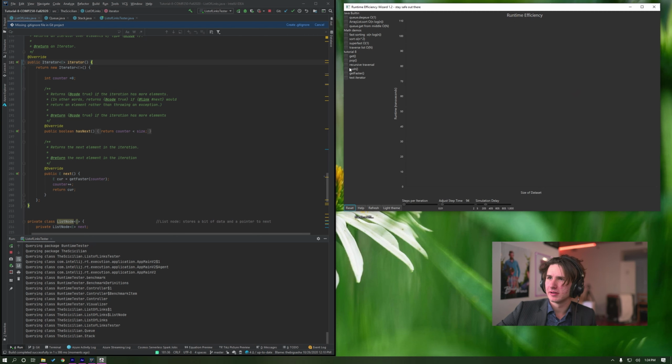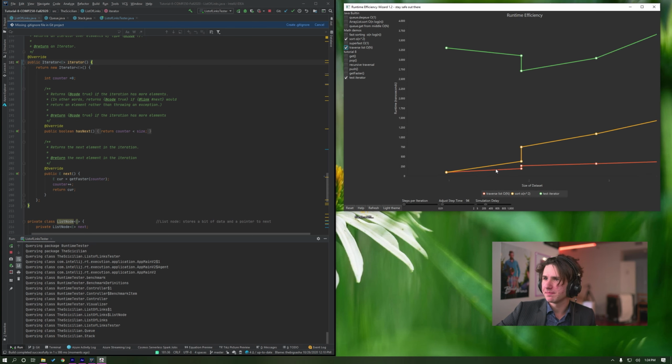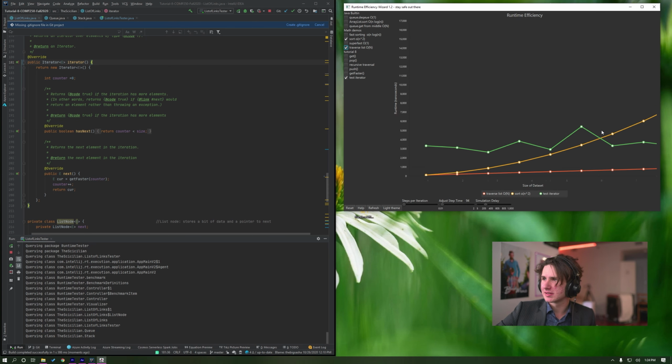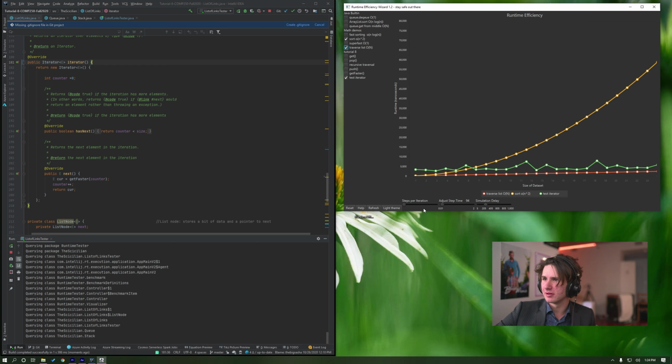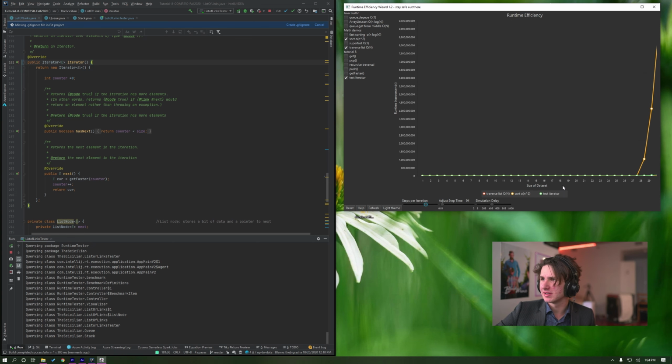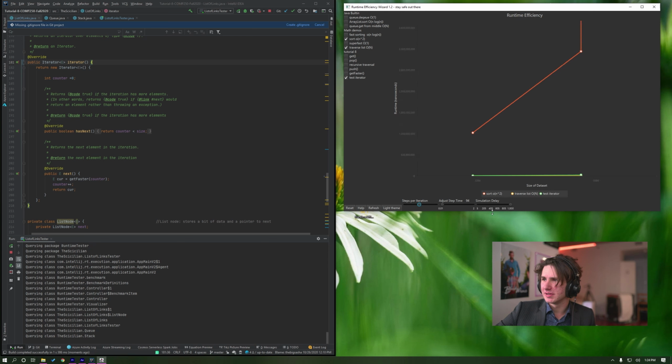I'll clear it all out. I'll put our list or test iterator, compare it to O of n squared and O of n. You can see our test iterator is still pretty janky. It's below O of n squared, but it's still a lot slower than O of n. And if we crank our steps per iteration, we can see that it just spikes right up. So O of n squared spikes up faster, but both do still really like to spike way up.